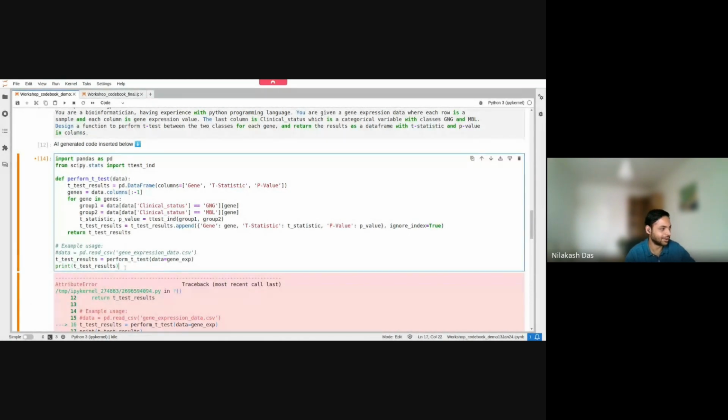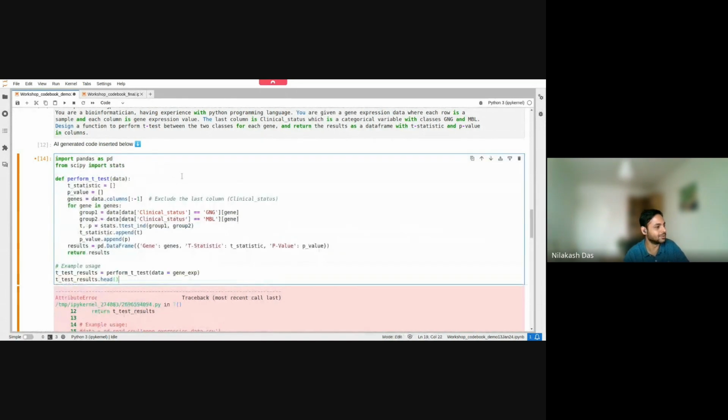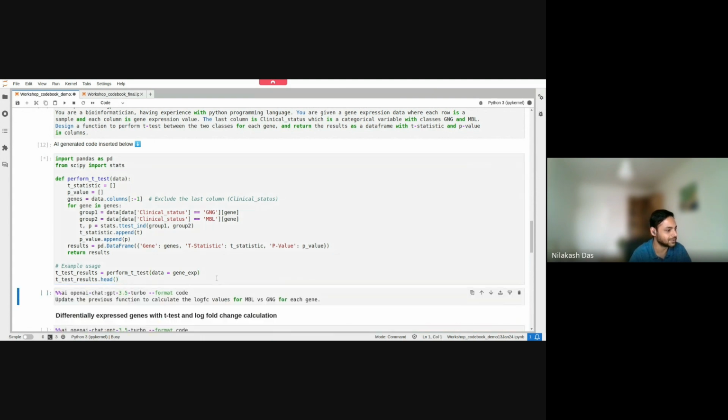I think when we started working on this problem, we saw a similar error. To be mindful of time, let's just copy. I have copied the code, and let's see if this gives me the correct answer.